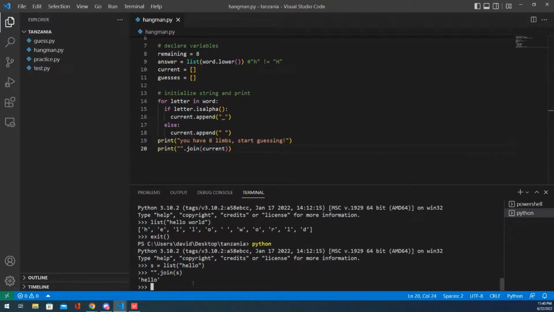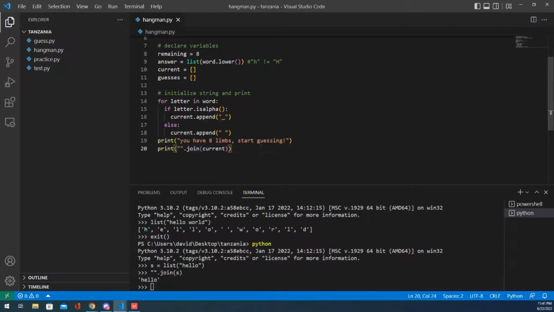So by using the join method, we can turn a list like this back into the original string.